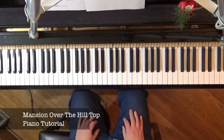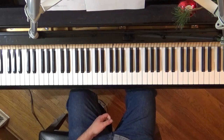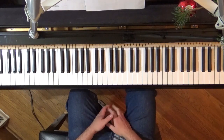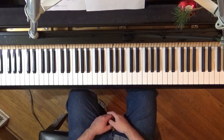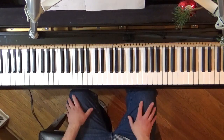Good day. I was asked to do a tutorial over Mansion Over the Hilltop. So what I'm about to do here is a very simple tutorial on that. You can find the sheet music online if you just search for Mansion Over the Hilltop PDF or piano sheet music. The copy I've got is out of a hymnal and I got it off the internet.